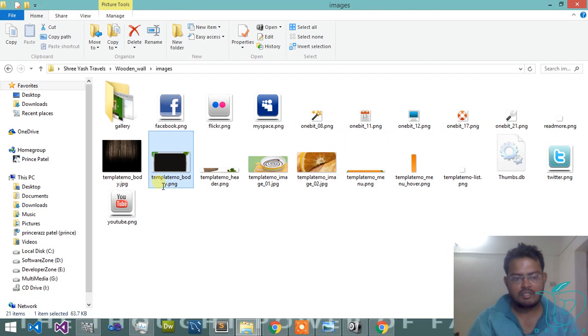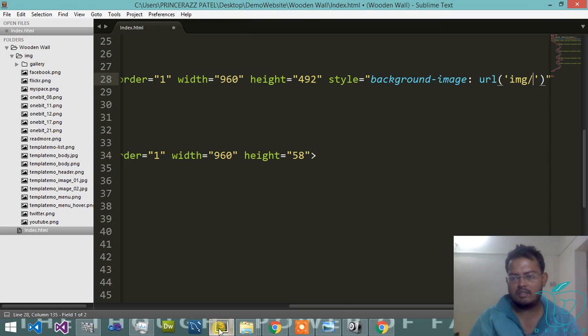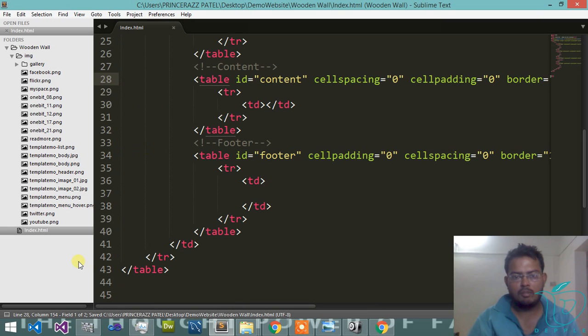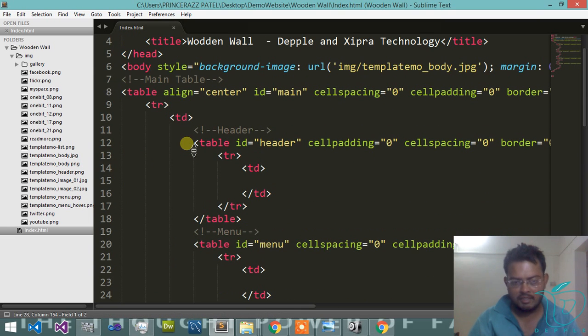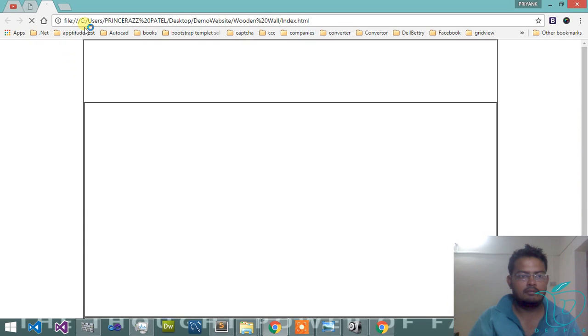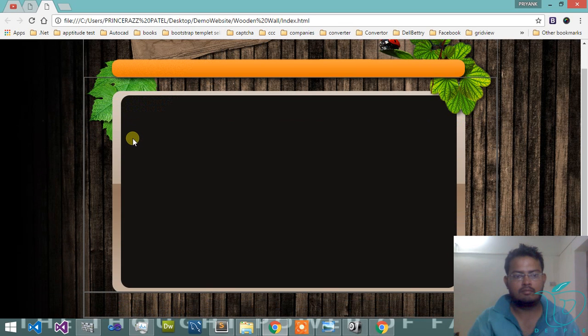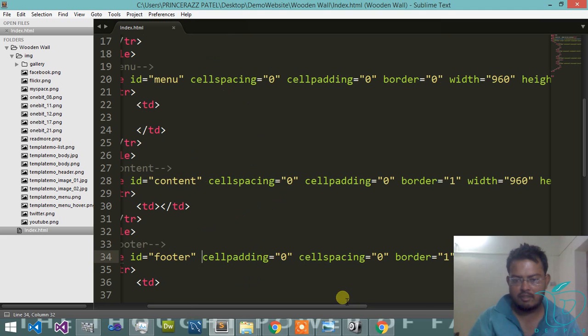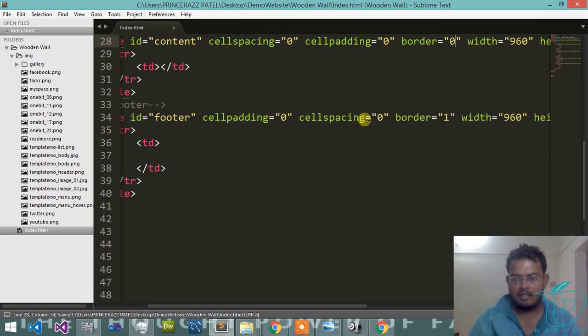You must provide all backgrounds in the table tag, not in TD or TR, because it splits the whole background in a new design. Okay, you can see the website's background. Now remove the border of the content part, border 1 to 0, and I remove the border of the footer also, 0.